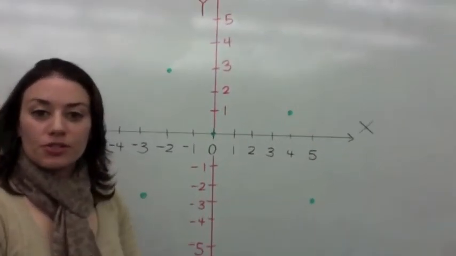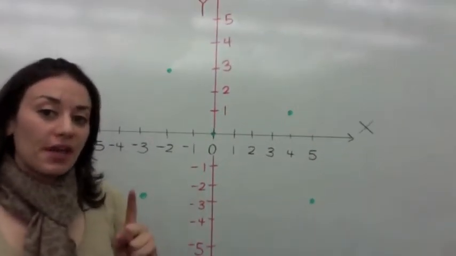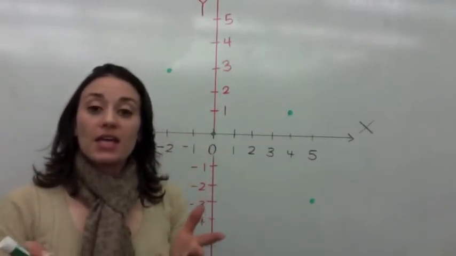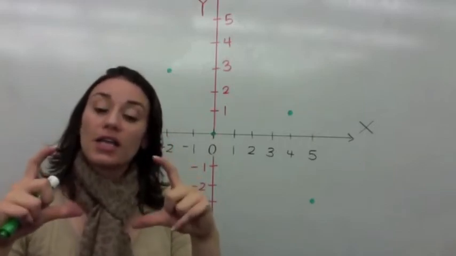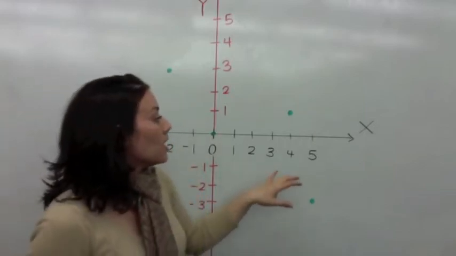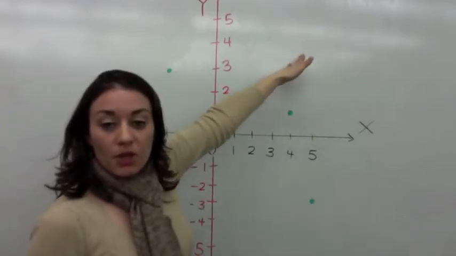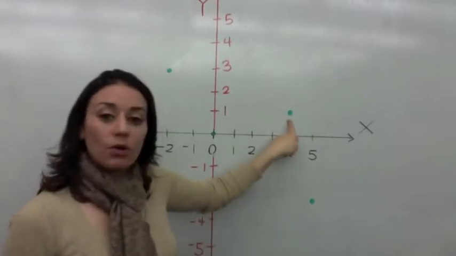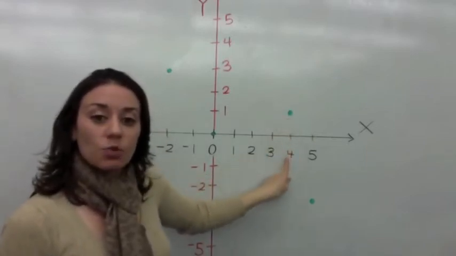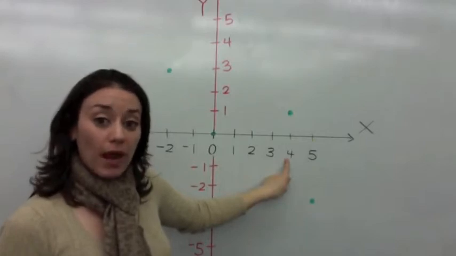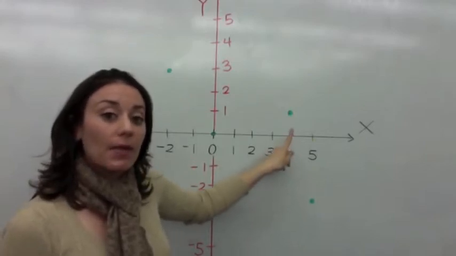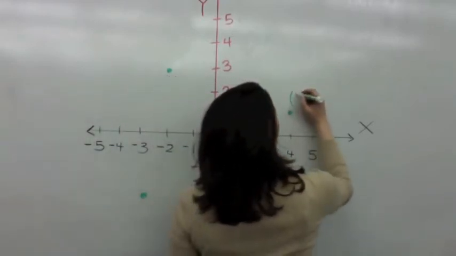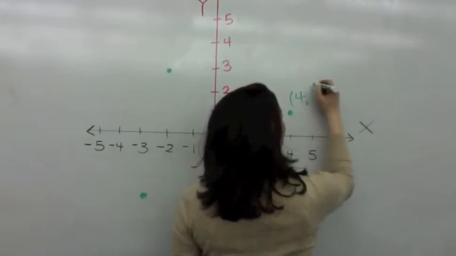So now let's do the reverse. The reverse is when you are given a point on the coordinate plane, and you need to tell me what is the ordered pair, right? What is the coordinate pair? So let's go ahead and start in quadrant 1. Now you're going to have graph paper, so it's going to be a lot easier to see this. But if you take a look at this point in quadrant 1, okay, on the x-axis, where does it start? At 4, right? And it goes up how many? 1. So we call this ordered pair 4, 1. Okay?